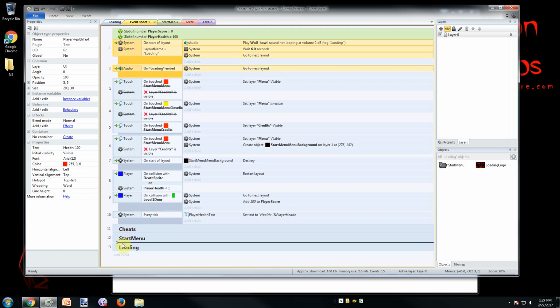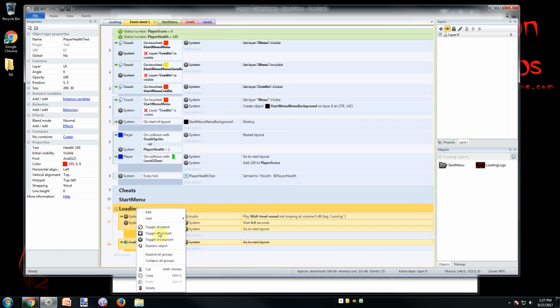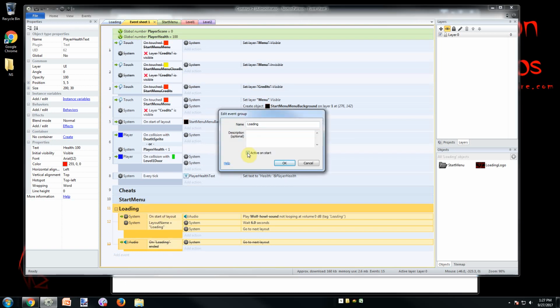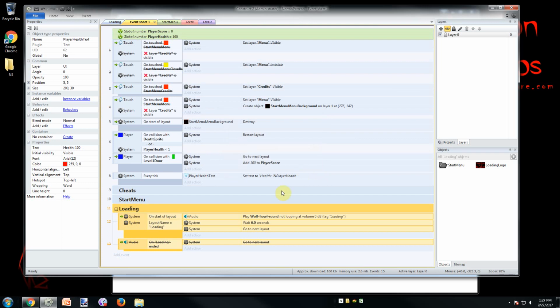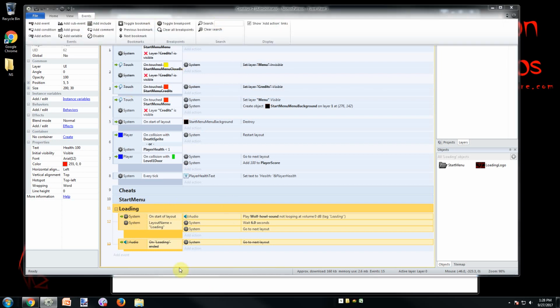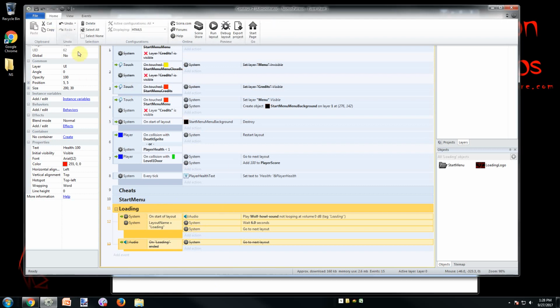So I'm going to go ahead and just highlight both of those, drag them down here. And if you right click this and go to edit, you'll notice you can have it active on start if you want. I almost always do because I only mostly use this for organizational purposes. Depending on how many events you write, like one of my other games, I have over 1,000. You'll have a screen with so much to look at, even if you do a search through the events, it's just so much to look at.